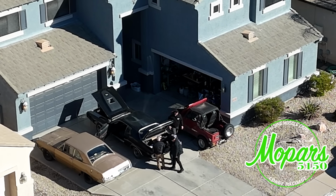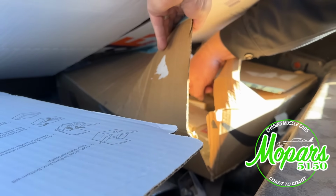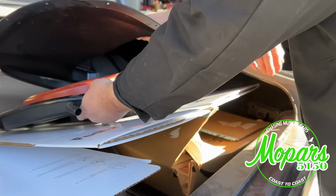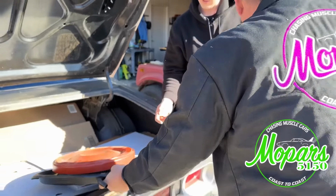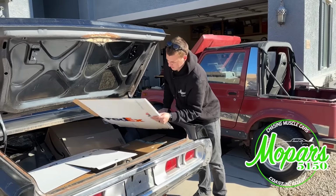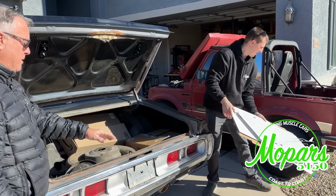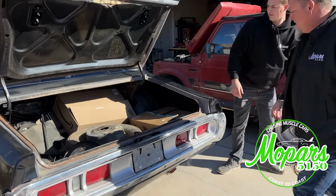Yes. I had it all out and kind of inventoried what you had. This has all the paperwork and some stuff. Is the fender tag in there? Want to look there? And I'm passing it along. Here, we'll just take it out, so we don't step on it. I think that thing's like $1,000 by itself. Yeah, they're not cheap, man. I put that in there just so it had something to rest on, but you guys can do whatever you want.